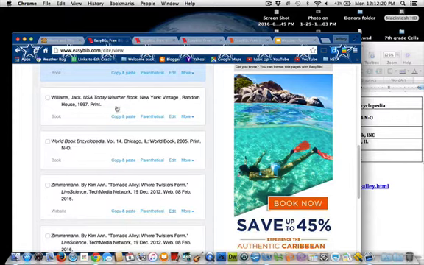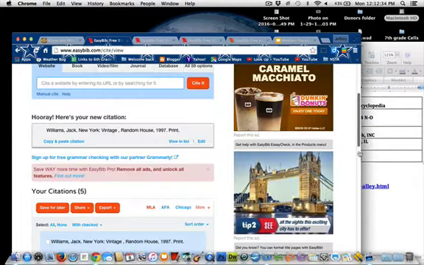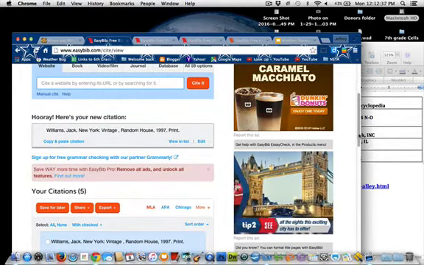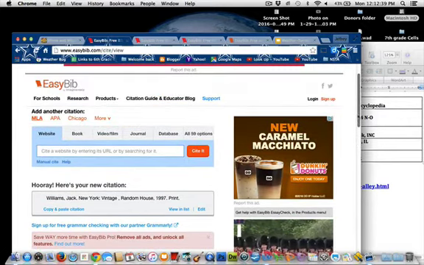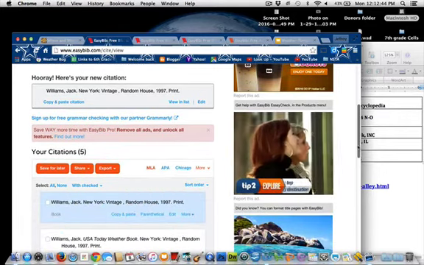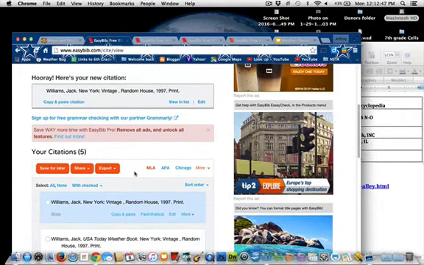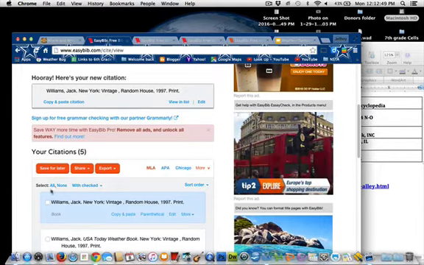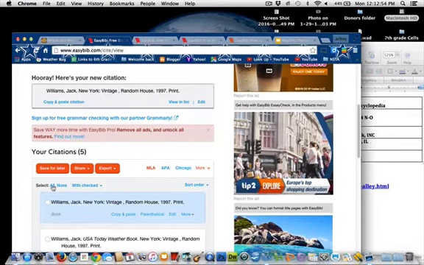And when you get these all in order, the next thing you're going to do is, if my laptop will cooperate with me, scroll up here. Okay. Once you're all done, you can come up here. Right up here it says select all. You're going to need to select all. When you do that, they will all be checked.